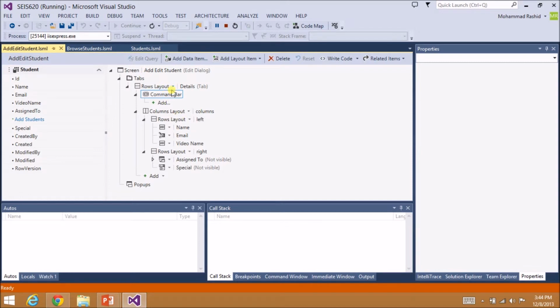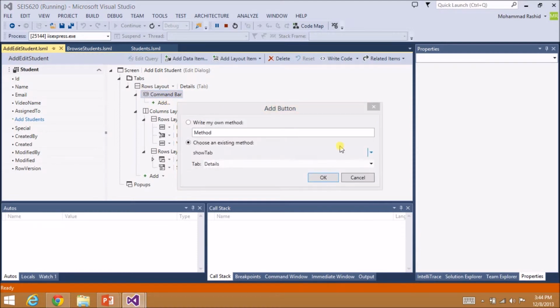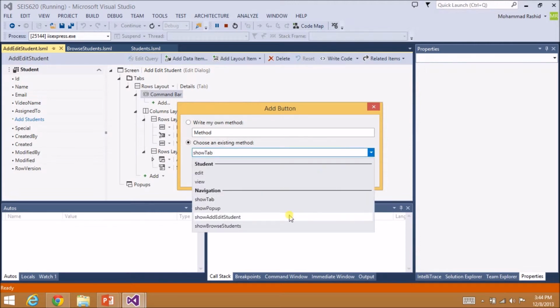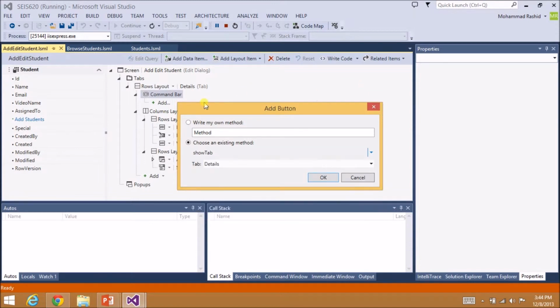Let's add a new button. You know what, I'm just going to do it differently.